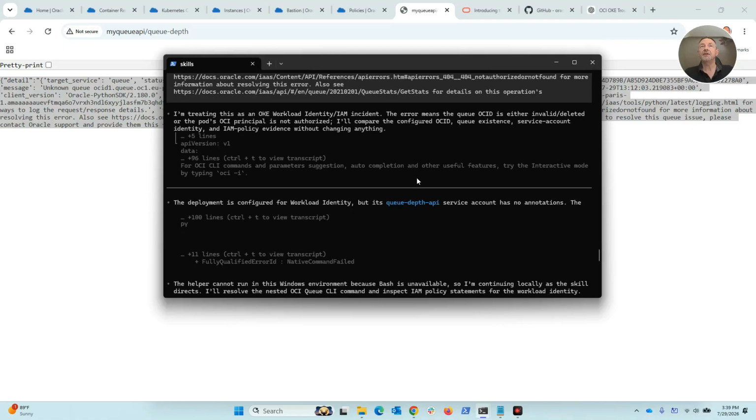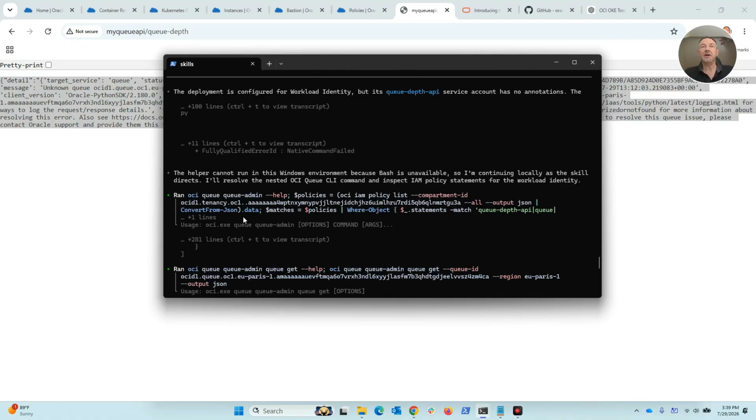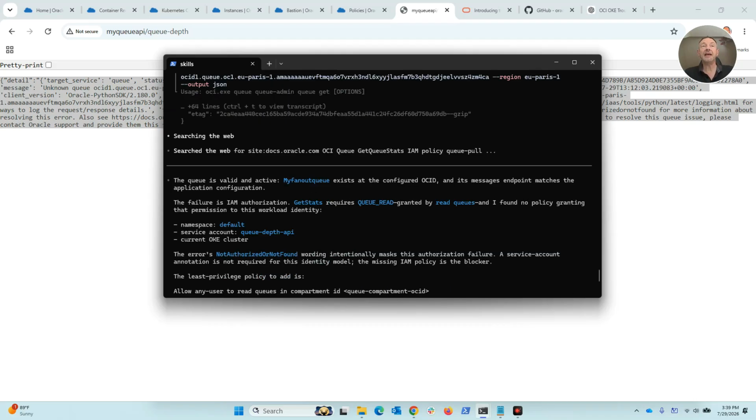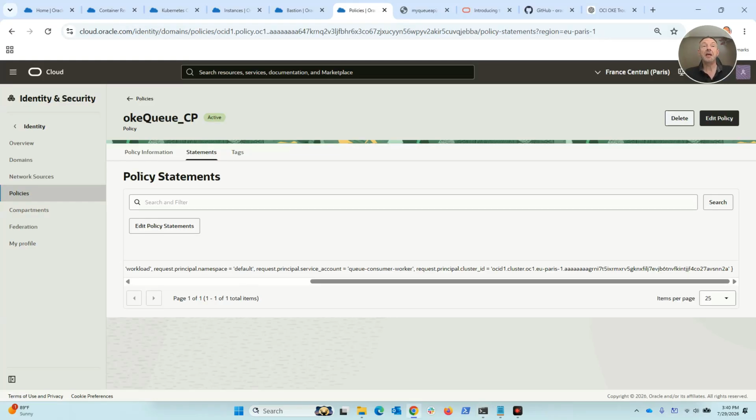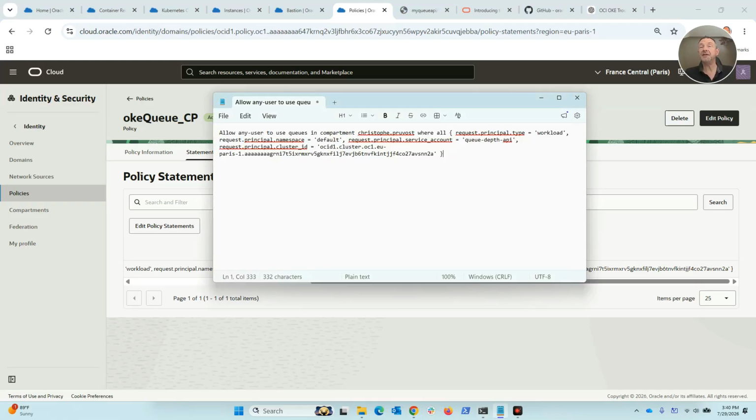So it ran some commands, and at the end, it found that in the policy here, before doing the test, I had destroyed the policy that allows my pod with the right service account to use OCI Q, and to find the number of messages that are there and can be read.